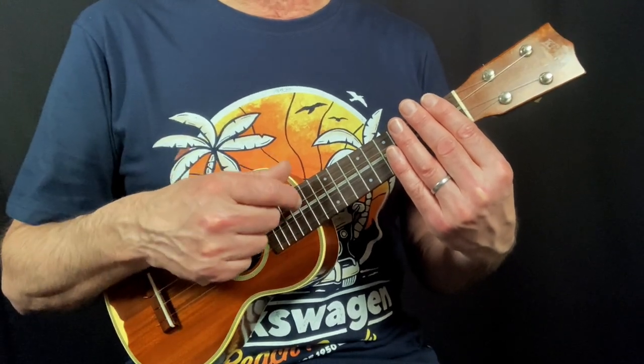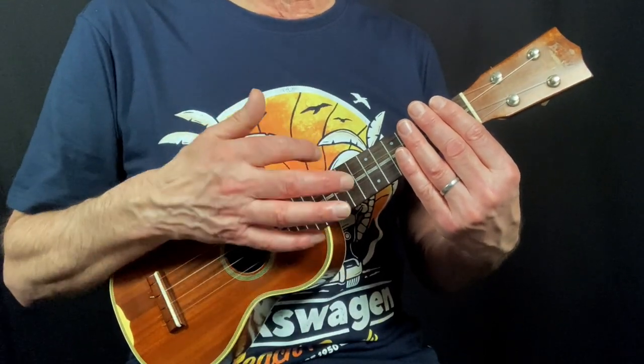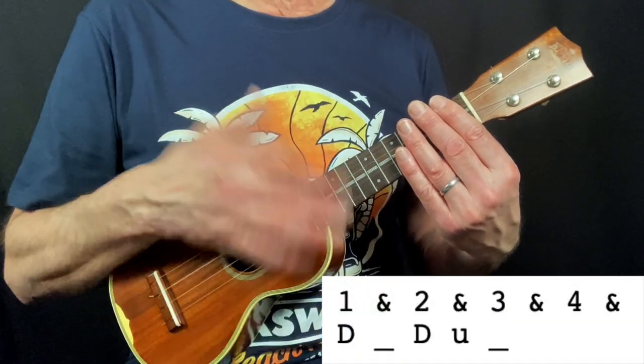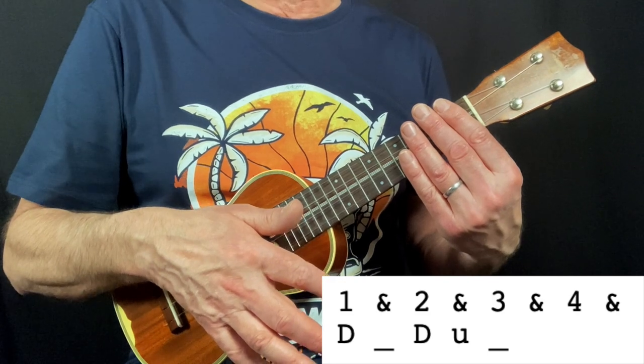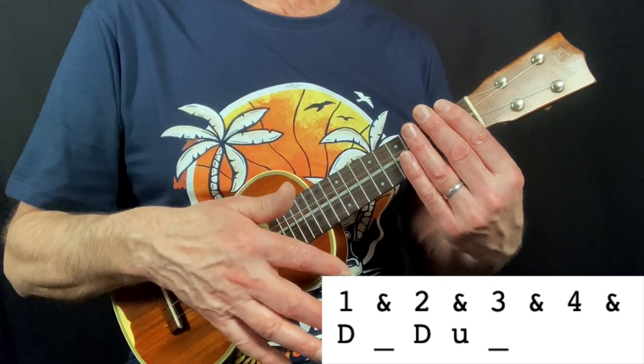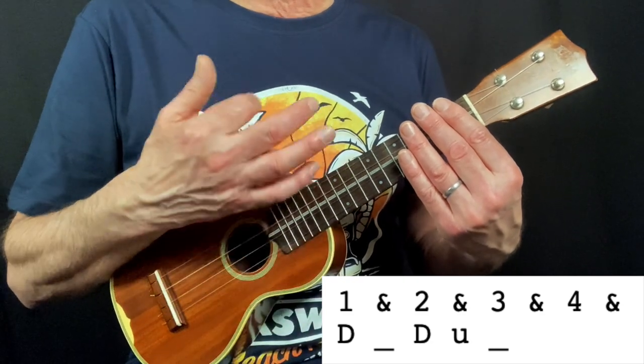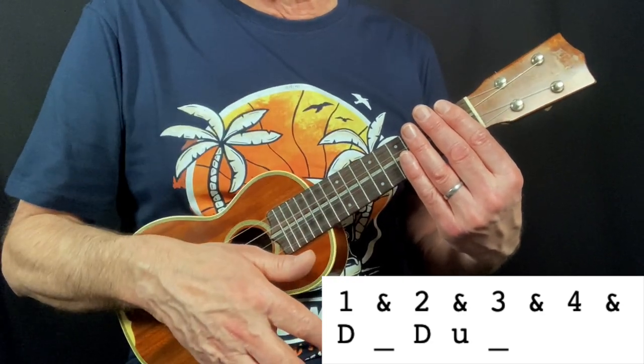So instead of just going down, down, up, and finishing with your hand above the strings, I want you to go down, down, up, and put your hand down afterwards. And this will put your hand in the right place for the second half of the pattern. So once again, I'm going to go down, down, up, and put my hand immediately down.